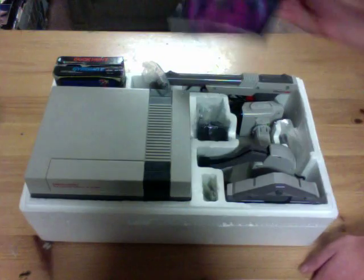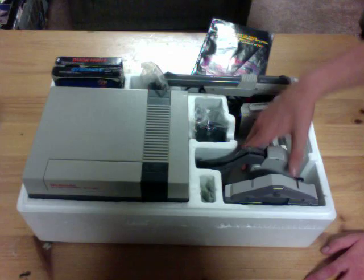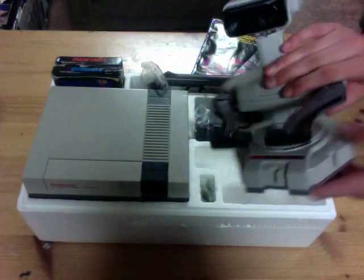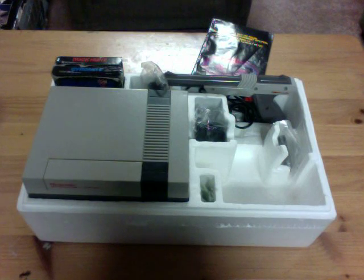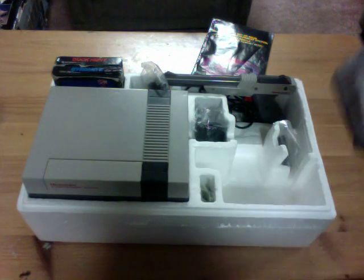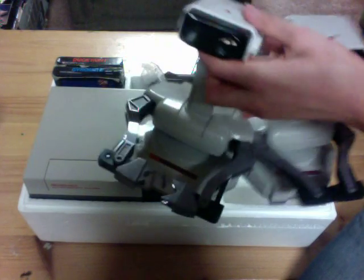So that's the manual for you. Let's go to Rob the Robot. Yeah, that's what most of you people are probably here for. This is my second Rob the Robot. Let me get the other one. My other one, with my deluxe set. So I got two Rob the Robots.